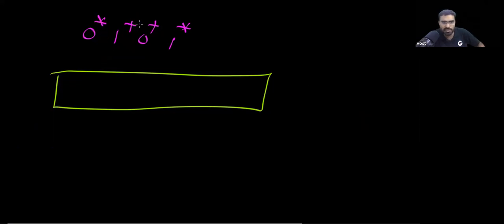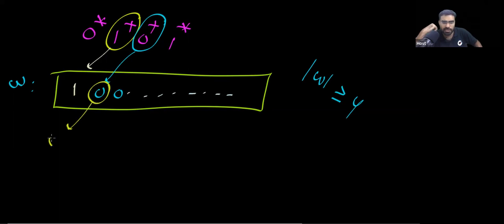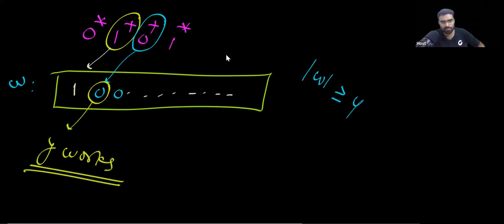So what is the other case? From here, I take only one 1. That is mandatory. Now, from here, if I take two 0s, then also my work is done. What I can do? I can take this 0 as a y. This will also work. Is this point clear?